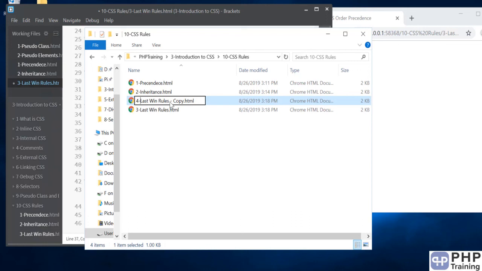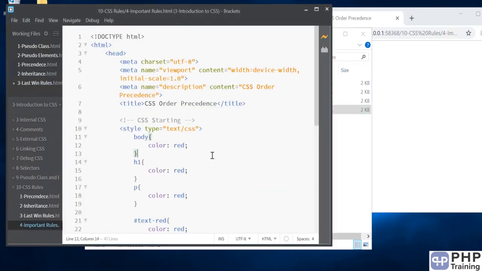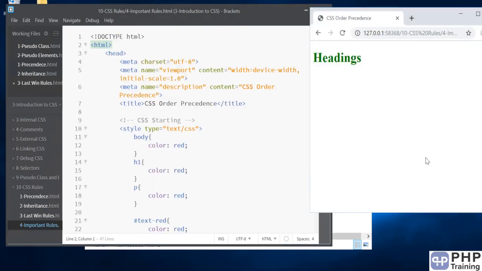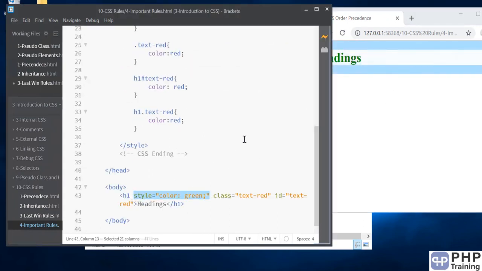and that is called the important rule. Okay, let's open this up. In the same condition, let's say you want h1 to be red in color, right? You want this red to be applied and you don't want anybody to override it. You don't want anyone inline to override it.